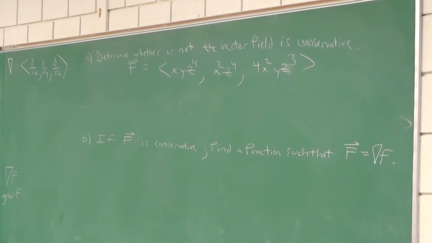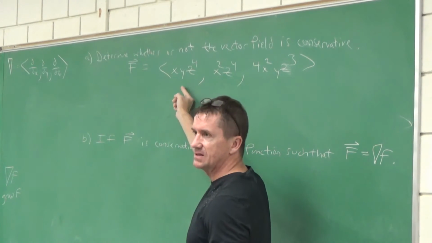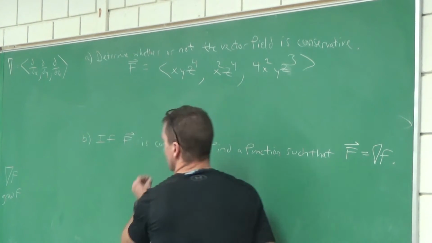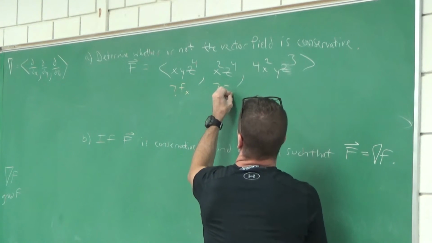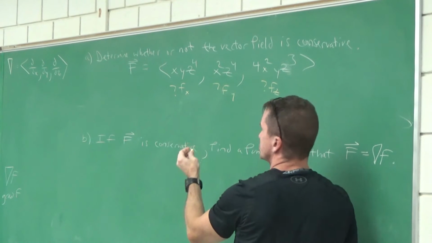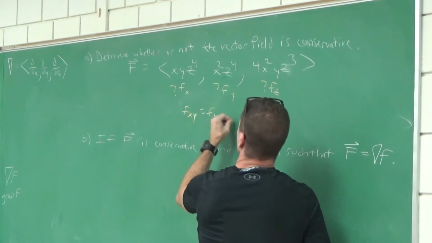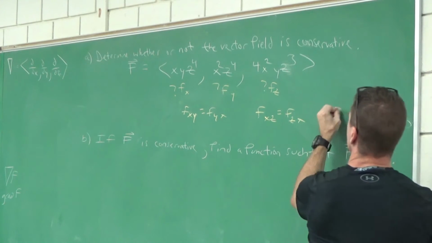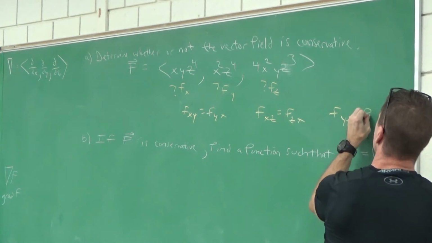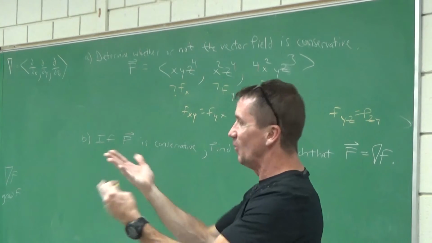Yeah, I do want to point out, some students prefer, and it's fine, to ask, can I do it like we did in the last lesson? And I go, what do you mean? They thought of this as a potential f_x, this as a potential f_y, and this as a potential f_z, and they ask, can I just show three checks, that f_xy must equal f_yx, f_xz has to equal f_zx, and thirdly, f_yz must equal f_zy? And I go, sure, but do you recognize something? Isn't that like doing the curl? Yeah, so whatever's easier for you.